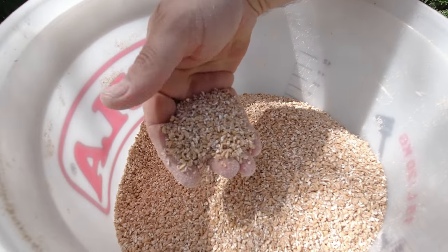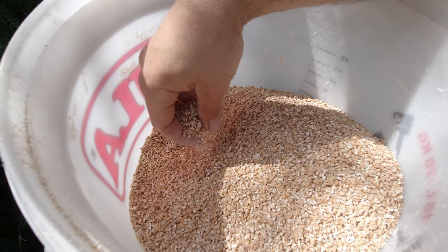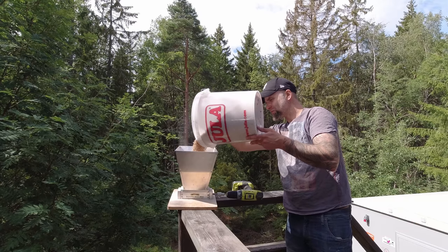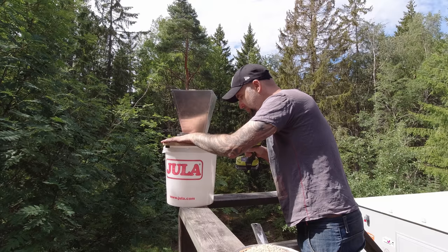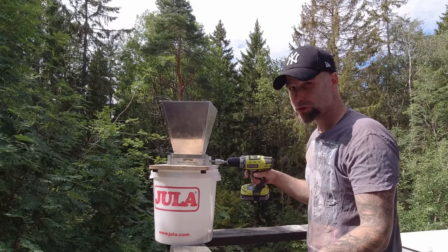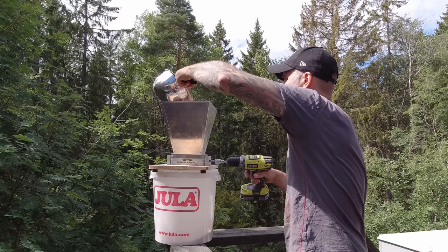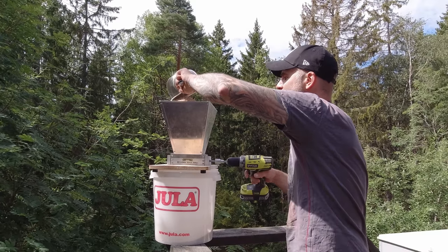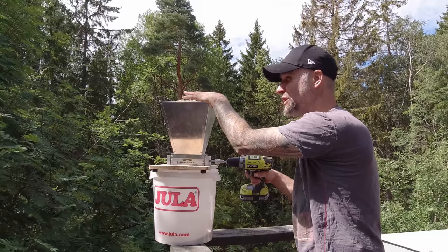Okay, so everything is crushed, but should we double crush it, just to ask for more problems? Let's double crush it. I could have changed the mill settings, but I don't want to do that. The worst thing that could happen here today is that we end up with a sessionable beer, and I have no problem with that at all. I think I counted for like 70% efficiency. That's a little lower than my normal wheat beers, but this is 100% wheat, so maybe we will go down really low today.